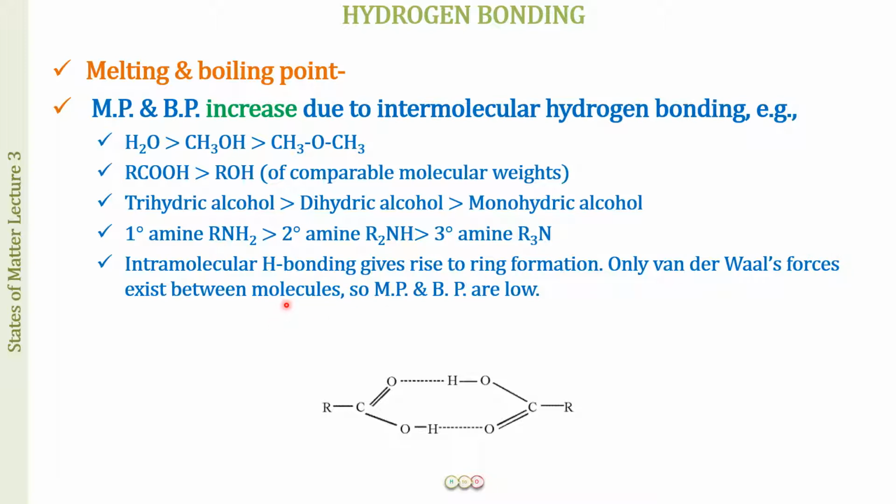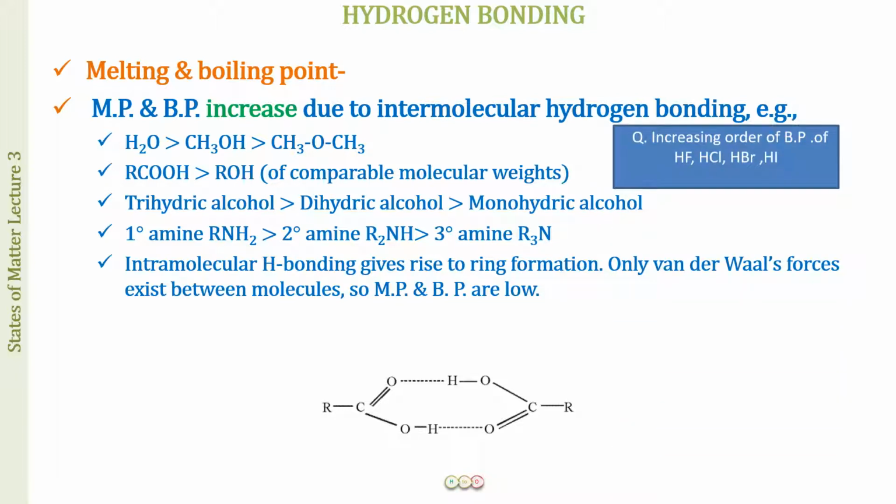I will give you one example also before I wind up with this lecture. But just remember over here that only van der Waals forces are going to exist. Therefore the melting and the boiling points are going to be low in case there is intramolecular hydrogen bonding present. Now there is one question for you.